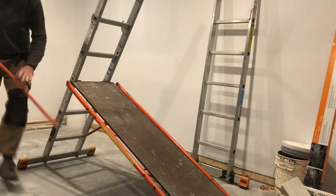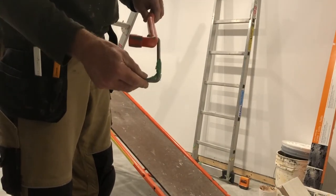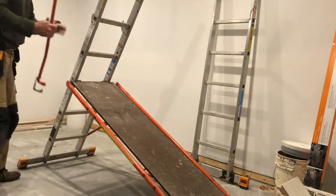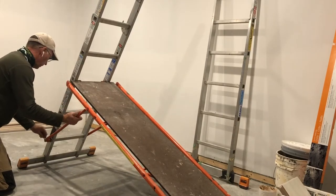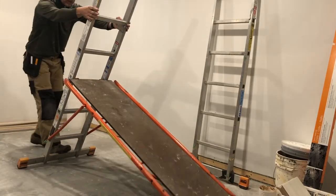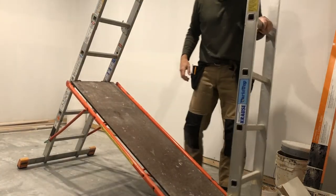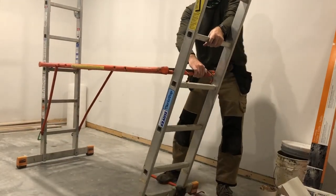This latch here that's swinging drops down onto the rail of the ladder, and it adds security so that this can't pop out of the side rail. Okay, so again, first hole, slip it in, and drop it. So now this side is secure. I can actually lift it up. It's nice and secure, and because of that, I'm going to move on to the second rail. Here we go. Third.